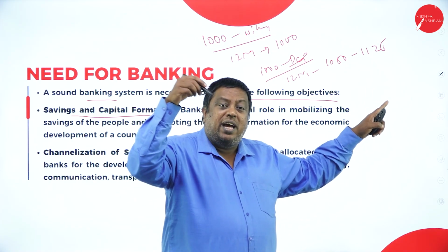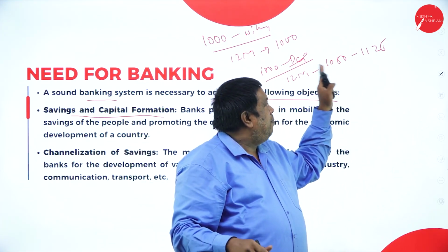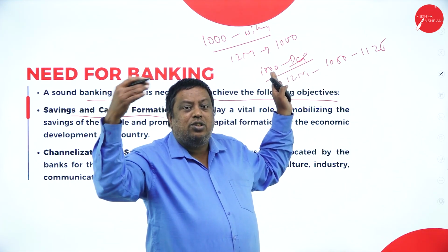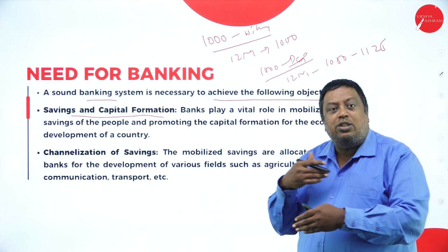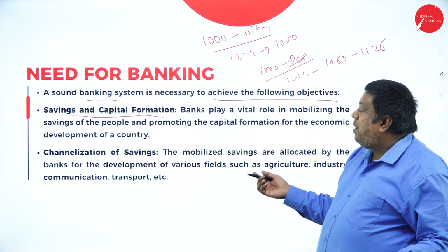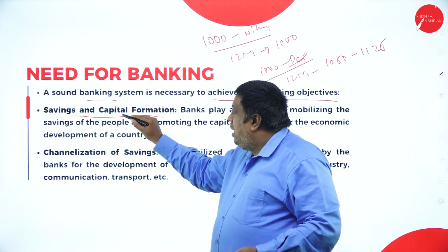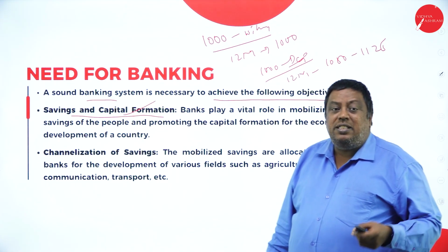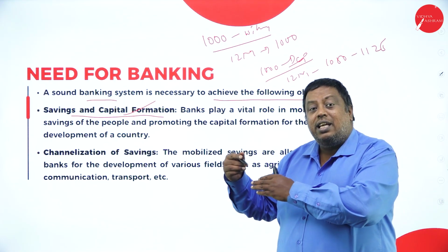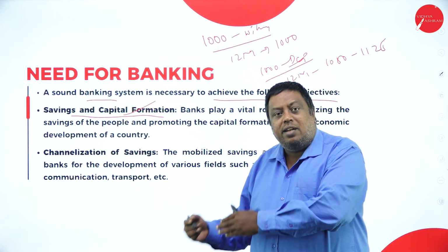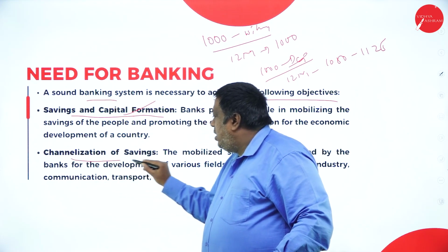See, if I keep it in my house in the piggy bank, the amount remains constant. But if I deposit the amount in the bank, it is going to increase. Means certain additional benefits are added to our deposit for mobilizing the savings of individuals. And it's supporting in the form of capital. Means for the business sector, if they require fixed capital or capital expenditure, for that purpose the banks started to support.